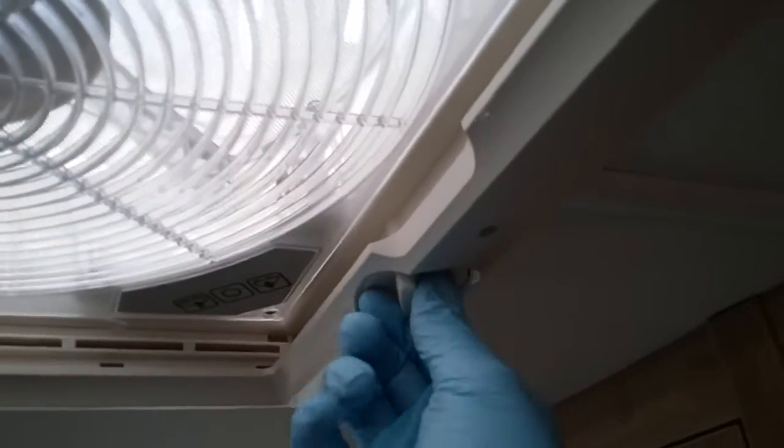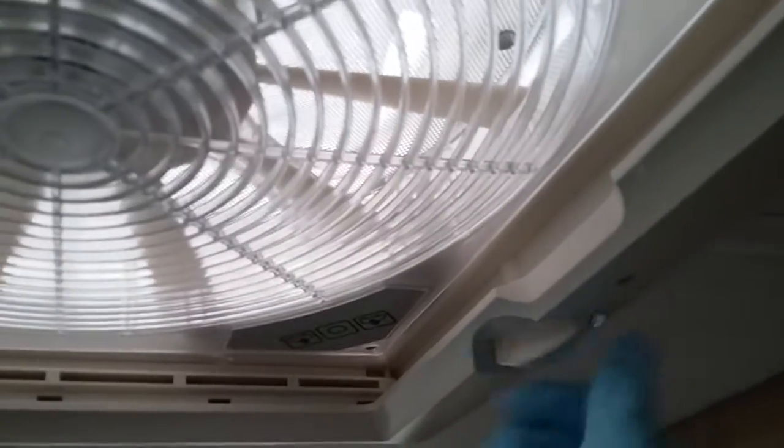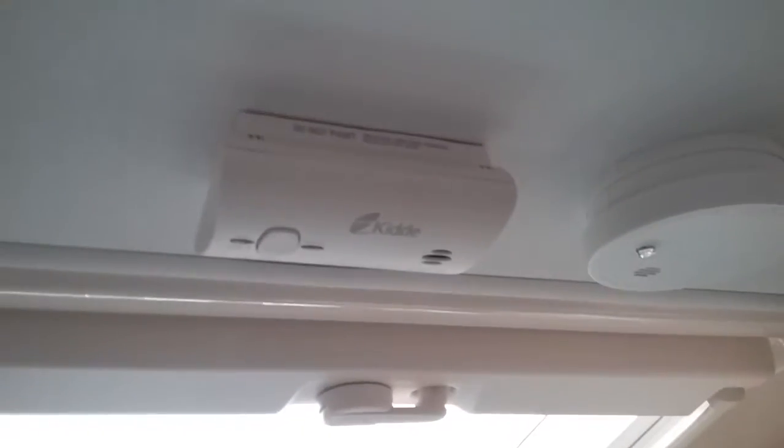Do make sure that all roof vents are closed for travel. Smoke alarm and carbon monoxide alarm just there. Just press the buttons from time to time to make sure that they are operating, as they're both battery operated.